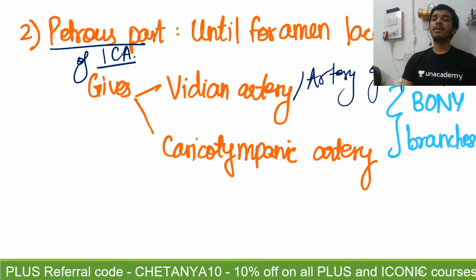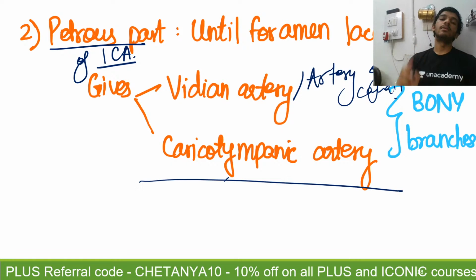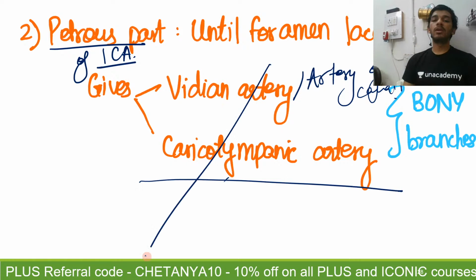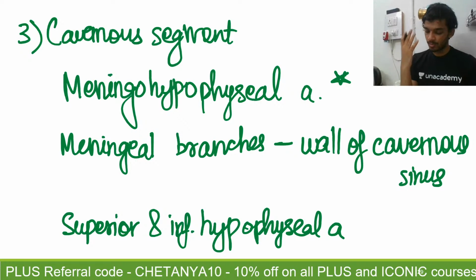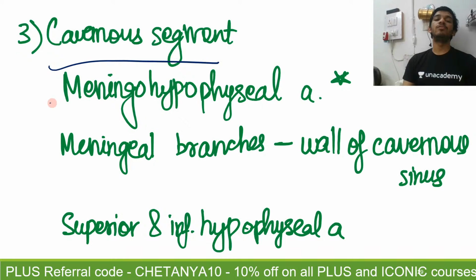That is one artery that it can give. Second artery that it gives is the carotid artery, which goes into the internal. Basically, I don't remember what it gives. Only remember that it gives bony branches here. All right, it gives branches in the bone which supply various regions of the bone. Okay. Then cavernous segment. Cavernous segment gives these few branches.